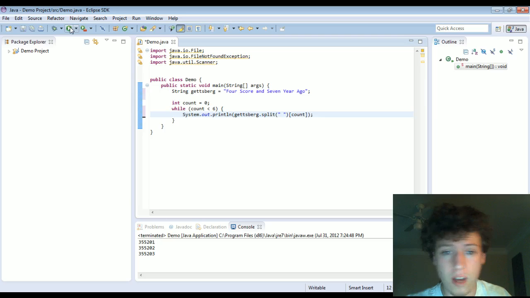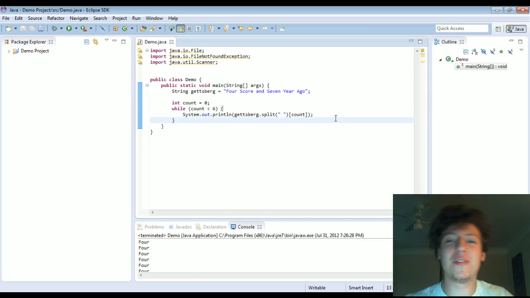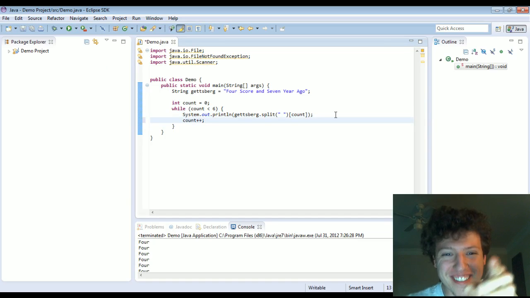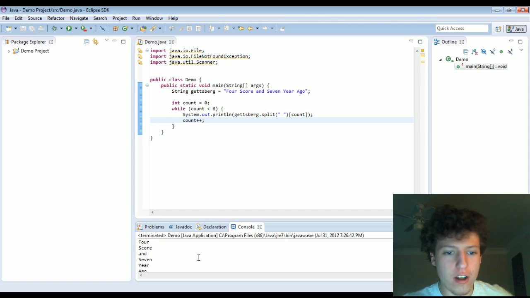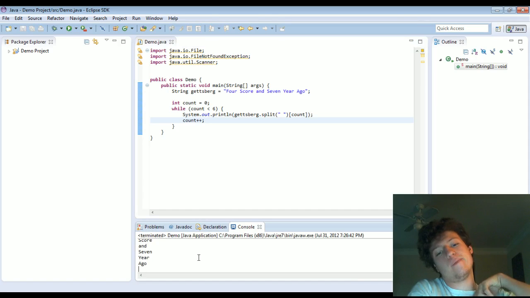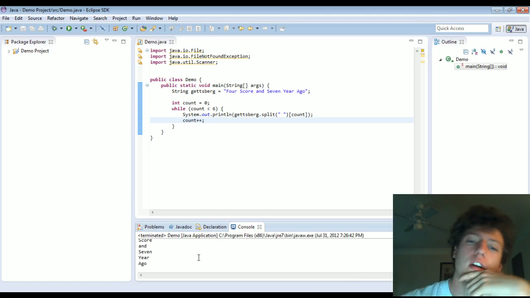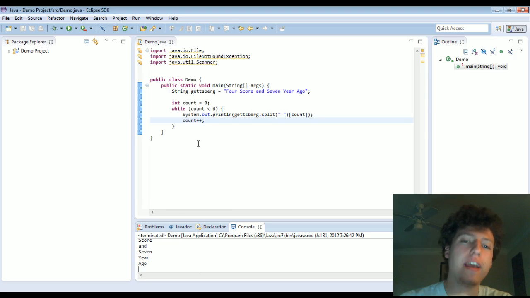That's a weird way to say that, but you'll see what it does really quickly. Assuming I didn't mess anything up, no promises. I messed something up. Oh, another thing you'll do sometime in your life. Increase your counter. You let your counter sit at 0 forever, you're going to get that. Yeah, okay, that did what I thought. Four years ago. Each time it just prints out a new word. So that's a kind of little silly, but not quite a silly example. That kind of thing you'll find comes in handy, especially for parsing user input.